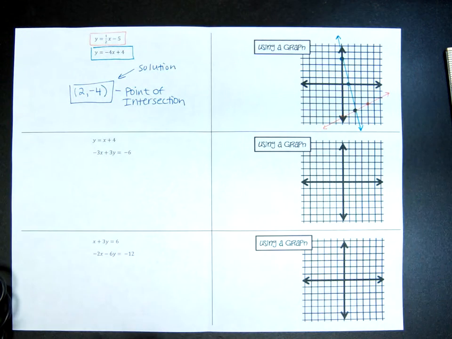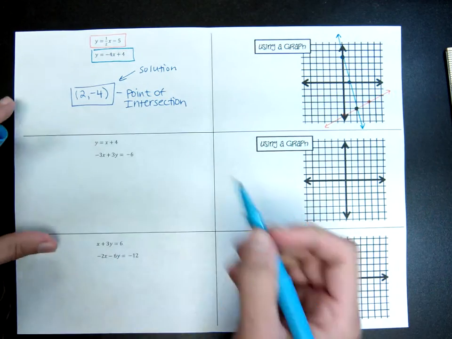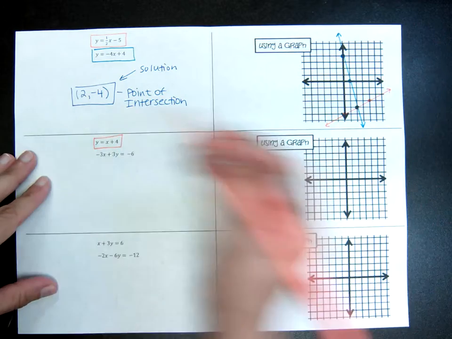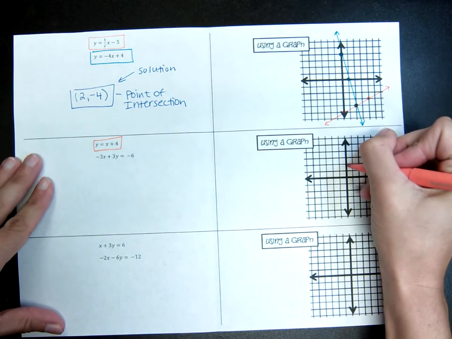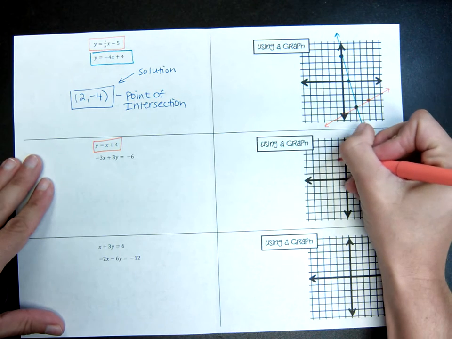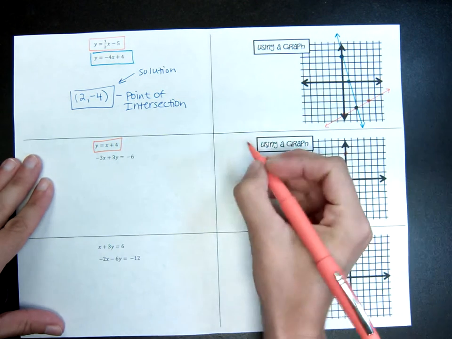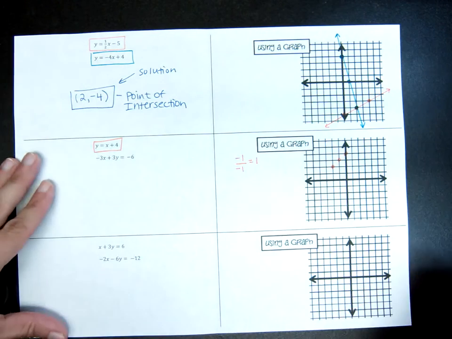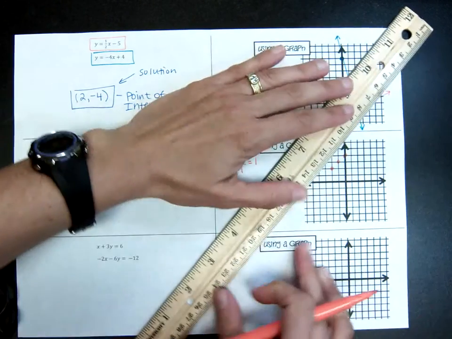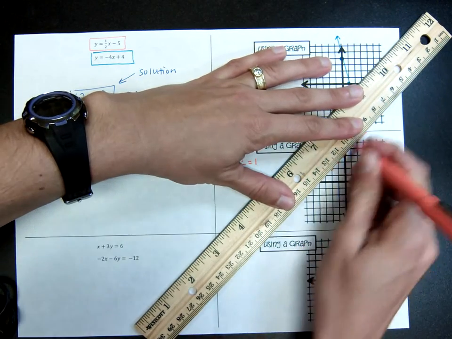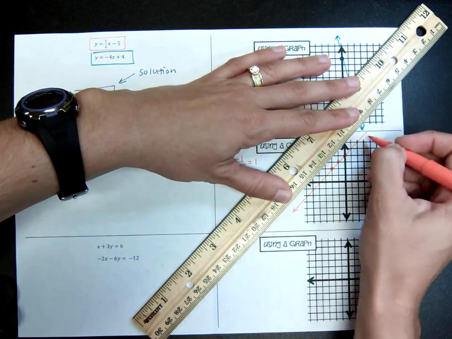Now let's do the next example. All right, so let's start out with our orange. I like orange first. And let's plot our intercept, 1, 2, 3, 4. And then our slope, down 1, left 1. Well, I can do that because down 1, left 1 has a slope of 1, right? And that is good. So let's draw that line here in orange.